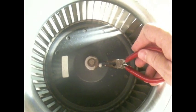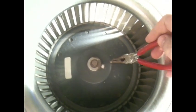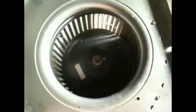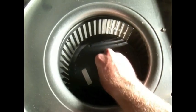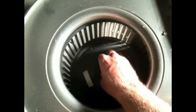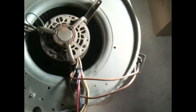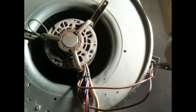Okay, the next thing we need to do is to loosen that lock nut right there, which is connecting the blower wheel to the motor. So just loosen that nut right there. With that nut loosened, you should be able to slip your blower wheel up and down. Turn the entire blower assembly over. Grab a pair of needle nose pliers and pull these two connections off.